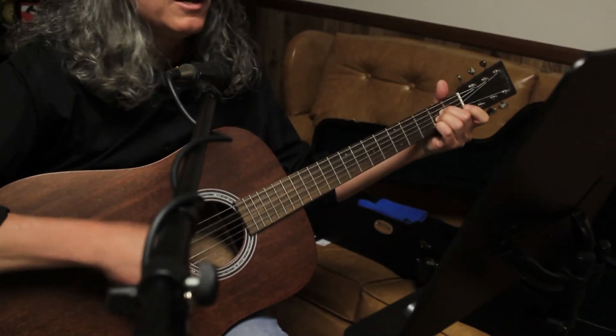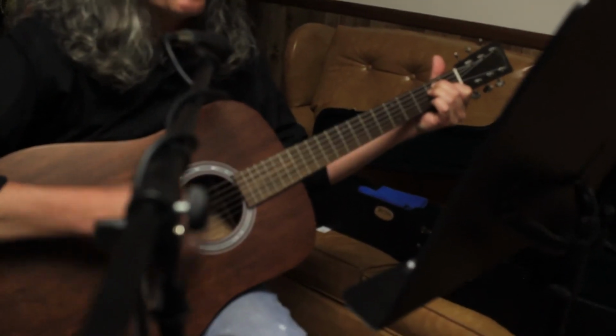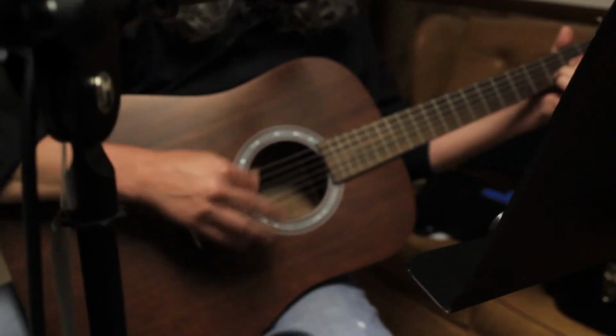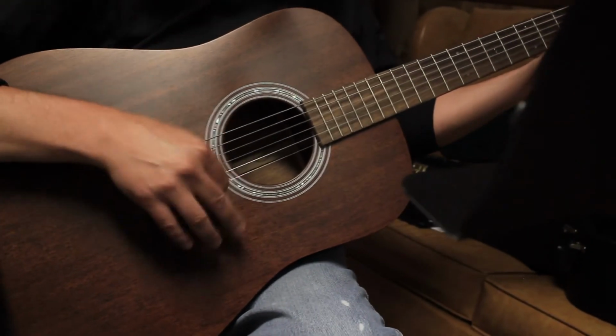This guitar needs to have its heart broken so it can play the way that I feel.